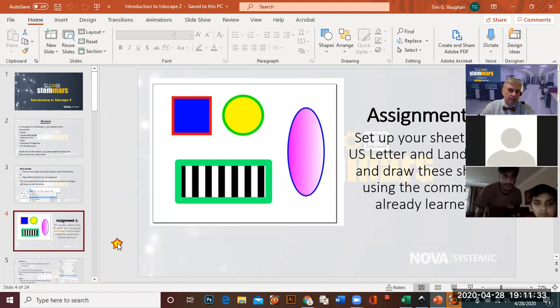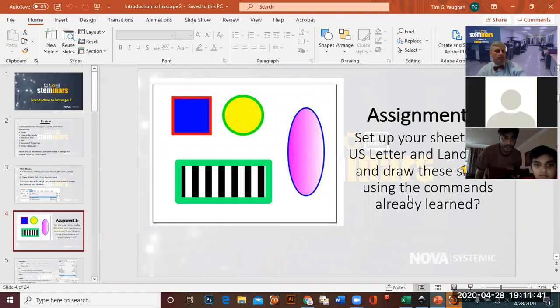So you can save it as assignment 1 if you wish. Inkscape, I2, assignment 1, A1, something like that, whatever you want to call it. Save it somewhere, and you can always come back to it later if necessary. I'm just going to put up a poll so I have some idea when people are finished with it. If you're finished, you can just click yes. There's no need to click no if you haven't got it done yet. Just go ahead and practice.